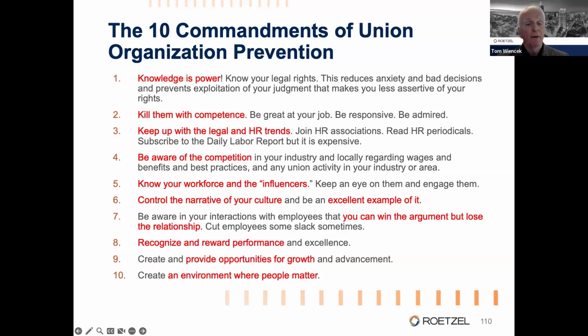Be aware of the competition, what people are paying, so that you know where you are in line. Know your workforce and the influencers. The old adage: keep your friends close, but your enemies closer. Keep an eye on them and engage them. Absolutely control the narrative of your culture and be an excellent example of it. And be aware of your interactions with employees. You can win the argument but lose the relationship. It's like any other relationship or marriage. Cut the employees some slack sometimes. And obviously, recognize and reward performance and excellence. Create and provide opportunities for growth and advancement, and create an environment where people matter, where they're not just considered another cog in the wheel.